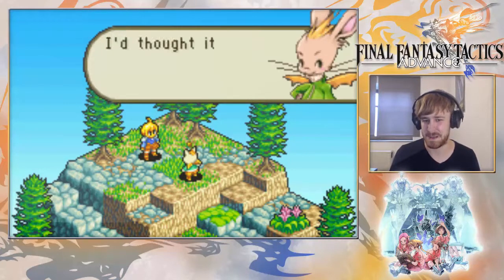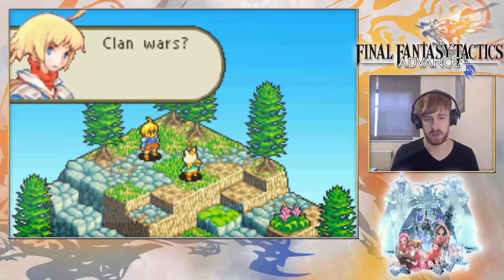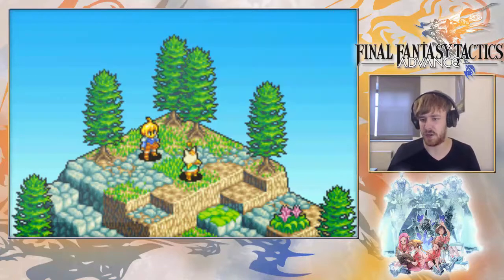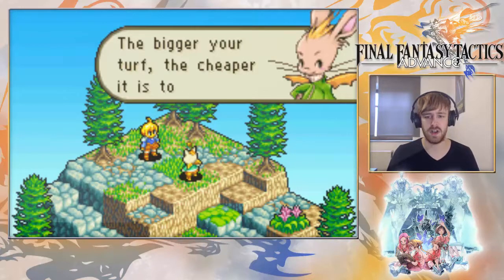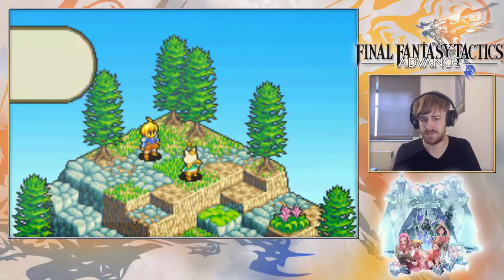Don't be so stupid. I thought it would be the best to wait a little longer. But I think we're ready for the Clan Wars. Oh, Clan Wars gets introduced. Clan Wars? It's not really a war, Koopa. It's when we compete with other clans for turf. The bigger your turf, the cheaper it is to get info. And there's other benefits as well, Koopa.